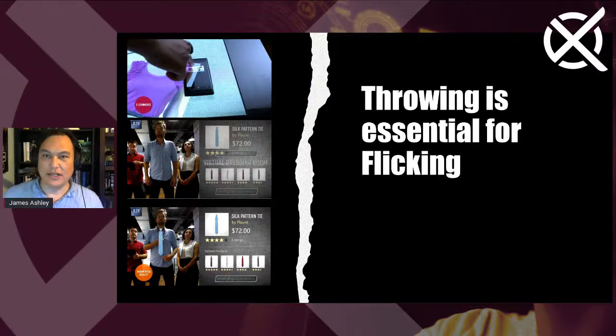And then another, actually a simpler one, but more essential to flicking, is we had this tie application where you could have a salesperson behind you and you'd be looking at a magic mirror display, and the salesperson would look through a bunch of potential ties, grab one from the tablet and toss it onto the screen, where, because we were using a Kinect at the time, it would automatically find your neck and position the tie over your neck. So it's a proof of concept, but it was extremely fun to do. And really the funnest thing of all that we didn't realize is just how fun it is to flick objects across a room or from one screen to another.